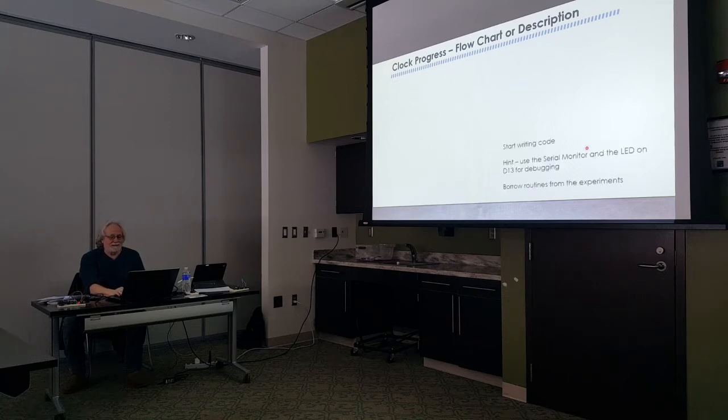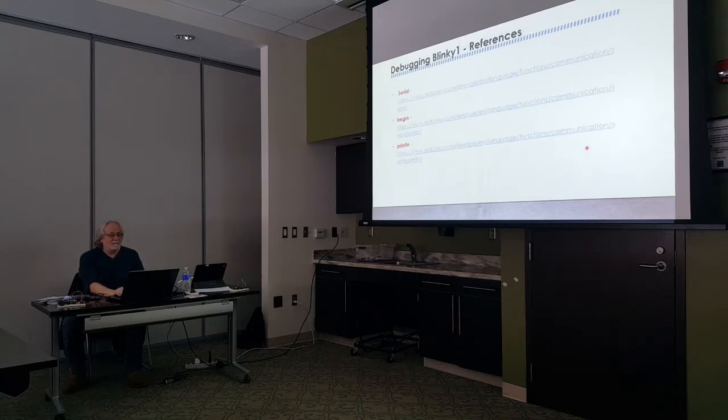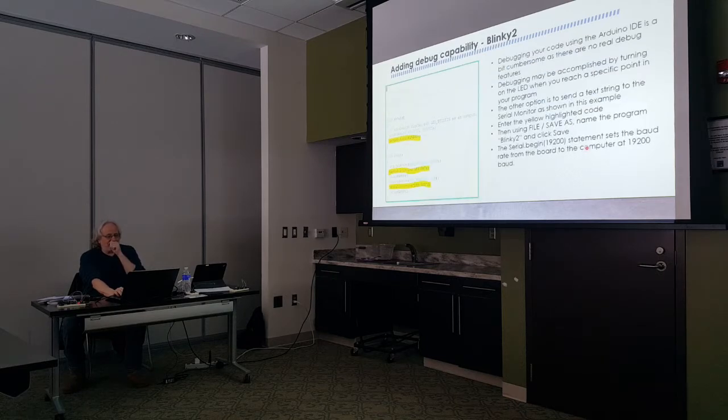We'll skip these. Blinky 2, just more things that you're going to use. So here's where you stick in the serial begin. You have to do that because you have to tell it what the baud rate's going to be, and that also does whatever initialization is required. Print line prints what you tell it to print on one line, does a carriage return, and takes you to the next one. And there's a print statement, which you saw later, which just prints and stops.